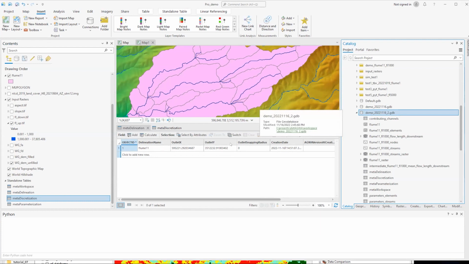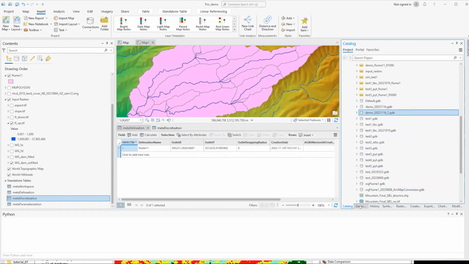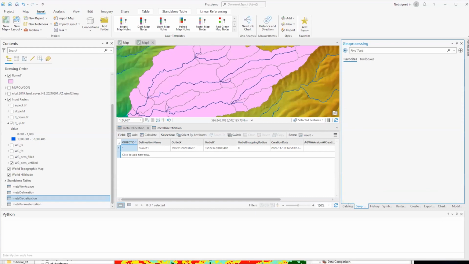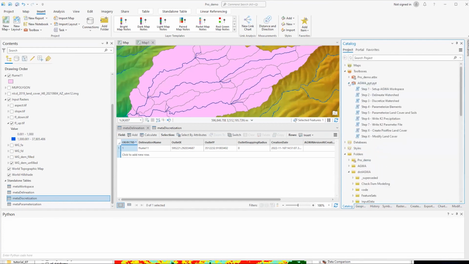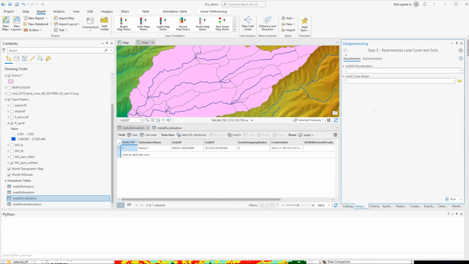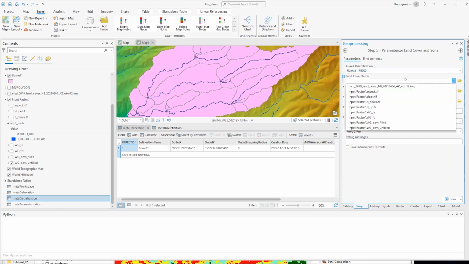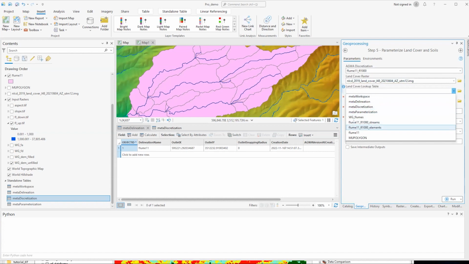The only thing that would be different would be the name and the outlet location, because they're all still pointing to the same input data sets. So that's just another improvement, I would say. And then we're just working through every single step that is implemented in the current version.